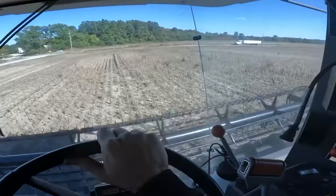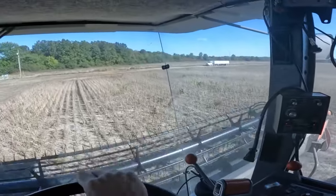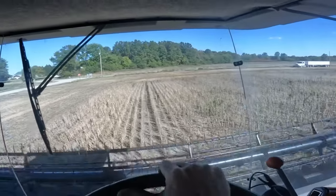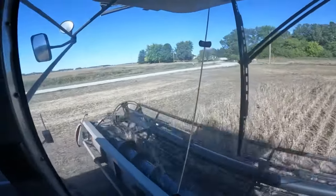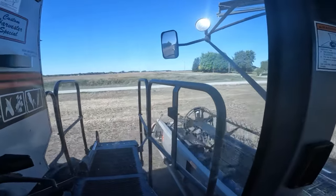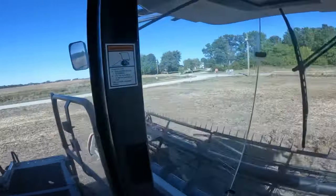Well, we're back out here going again, cutting beans. Dad just brought the semi up and parked it. Getting the field opened up. In fact, no, can't really see him over there. Neighbors are out with their Internationals rolling over there on that side of the road.